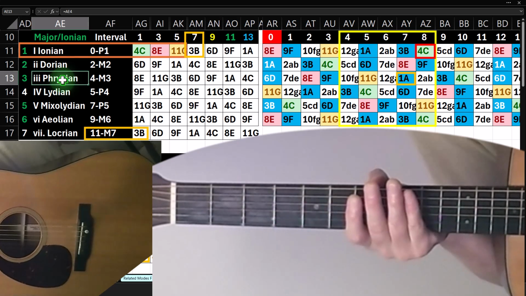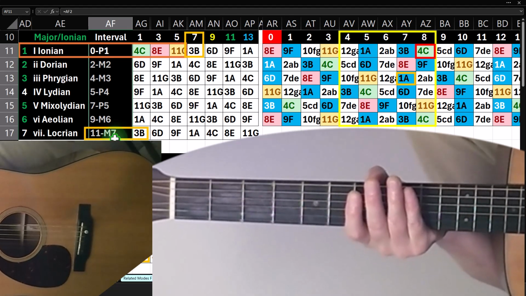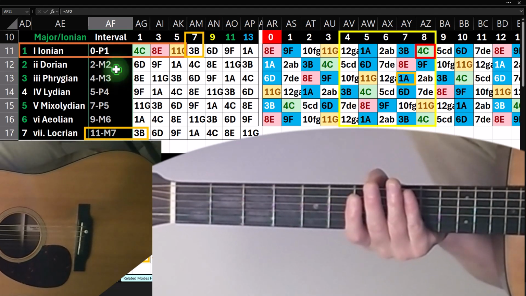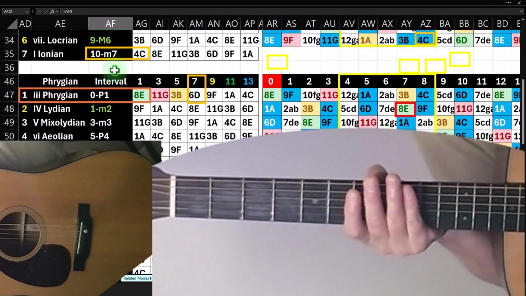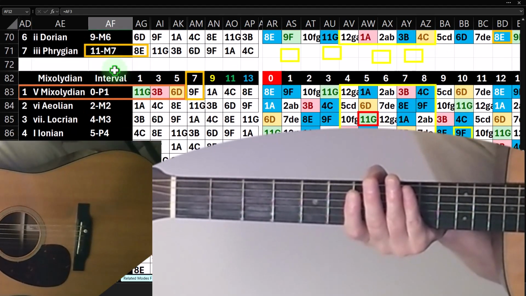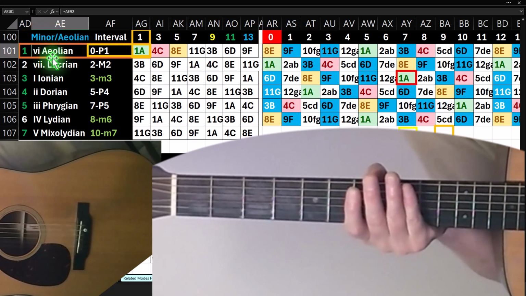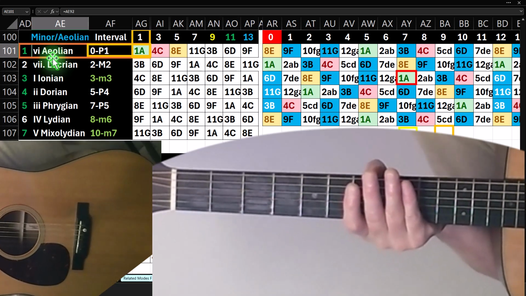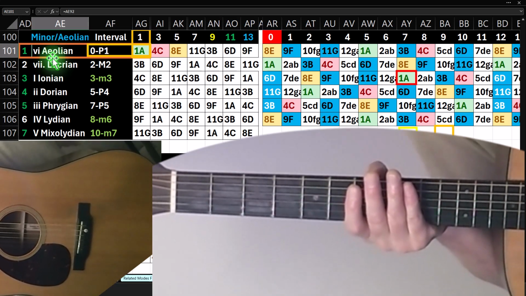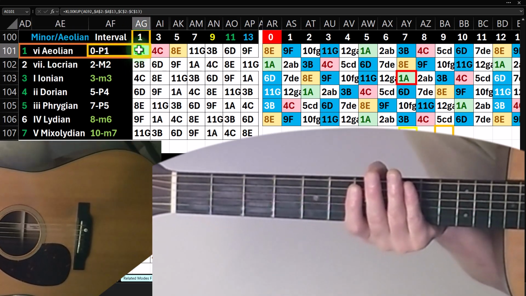So we have to remember that we're just going to take all of these intervals, make all the majors minors by flattening the distance a half step, except for the second, which remains the same for the main minor, the Aeolian, the minor scale. Let's go down to that minor scale. So here we have it. I'm still going to call it mode number 6, Aeolian mode, or the minor scale, the 6th of the related major scale, which was an A in our case, the related minor to the C major. And so now we've made it the 1.